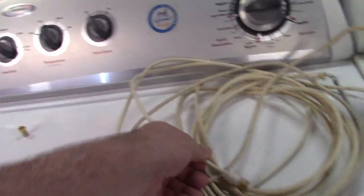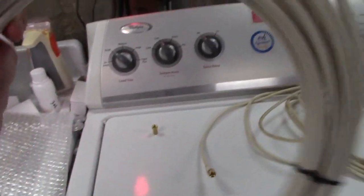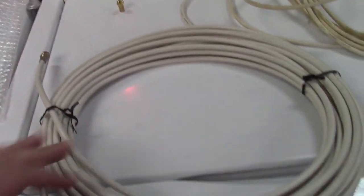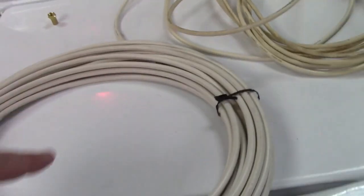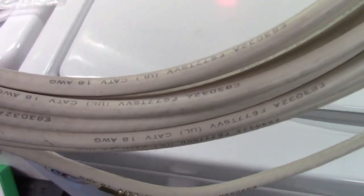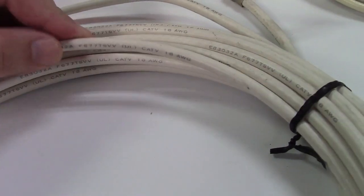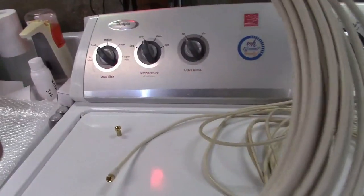So anyway, this cable was from Pergament, and I don't want to cut it. This one my dad gave me. Where it came from, I don't know. How long is it? Maybe 50 foot. It's thicker, like better, higher quality, different RG6, RG59, whatever they use now. I don't even know what this is. It's marked, but it's upside down. I can't read it. 18 gauge. Okay, that's the kind they use now. Where he got this from, no idea. Doesn't matter.